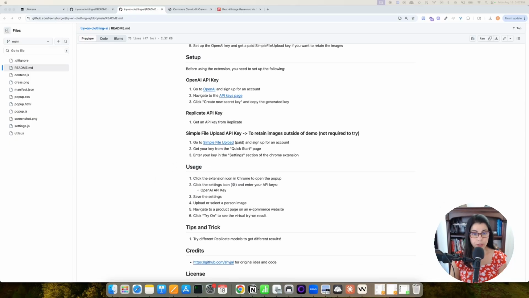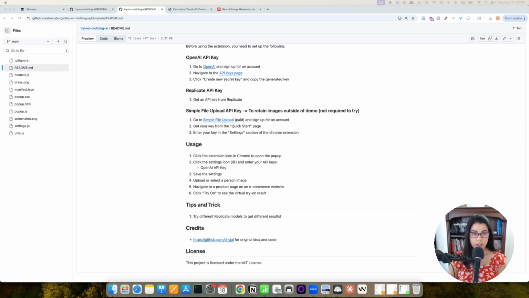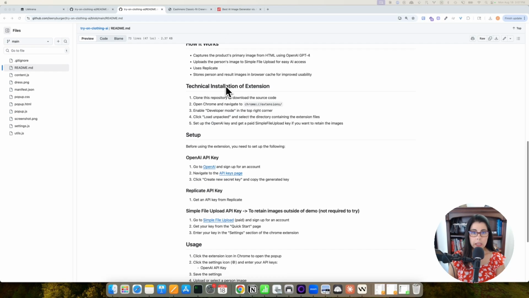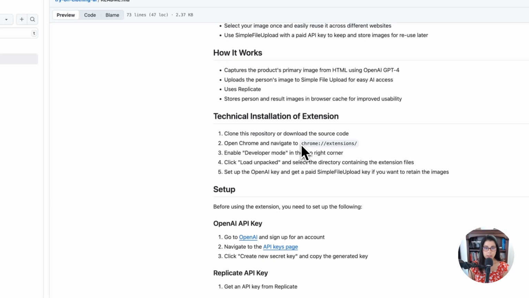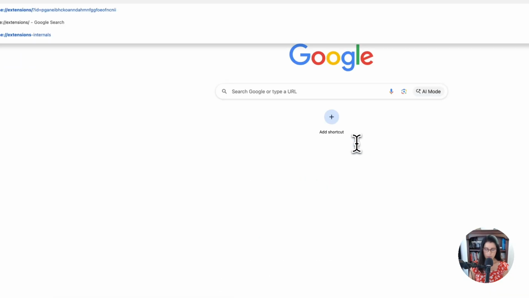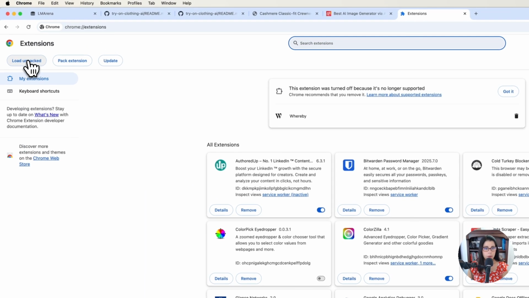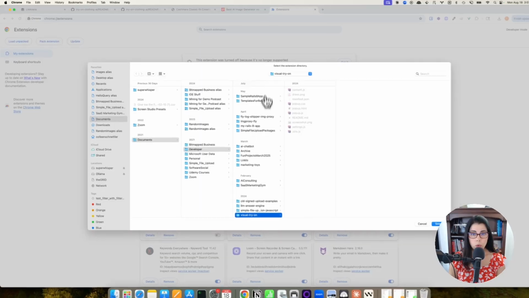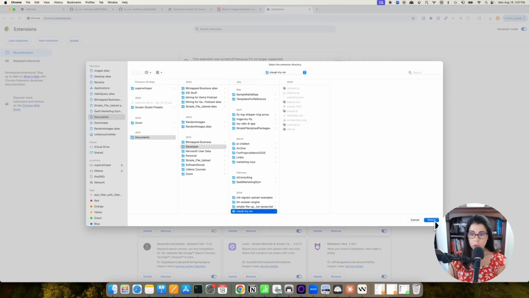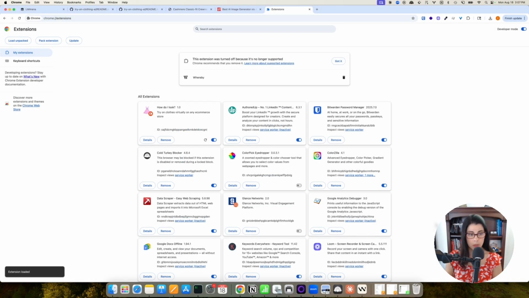All right, so how do we do this? If you haven't made a Chrome extension before, we are going to load it locally so we can play around with it. And I'm going to show you the code so you can hack on it yourself to build out whatever you want. After you have all of your API keys, we're going to go to Chrome extensions, click load unpacked, and link to wherever you cloned my repository.